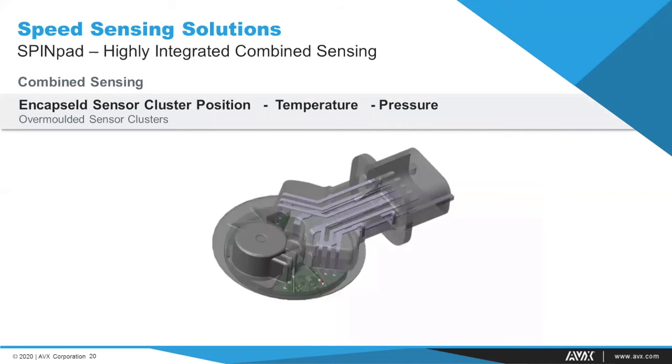Another very interesting application is a so-called sensor cluster, including an inductive rotor position sensor. This 3D model represents a directly overmolded pump actuation cover for automatic transmissions. Within this one cover, it is possible to include a rotor position sensor and additionally a temperature and pressure sensor. By using this highly integrated sensor cluster, potential end customers can avoid sourcing three sensors individually at a higher price and instead use one sensor cluster with the same functionality, saving costs in the manufacturing process since it is no longer necessary to install multiple sensors in the system.